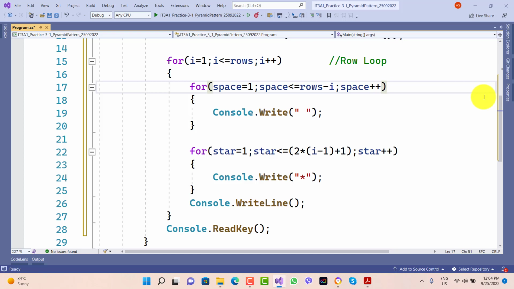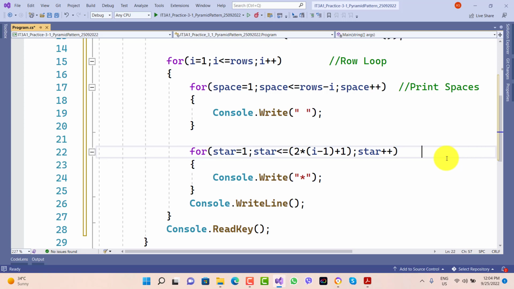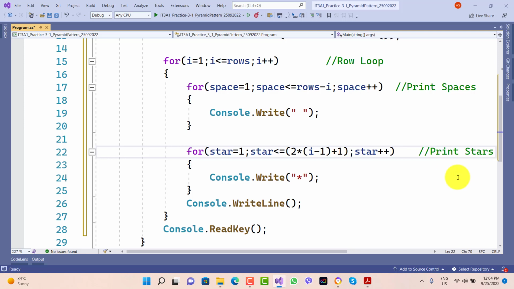This loop prints space, and this loop prints stars.